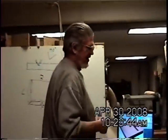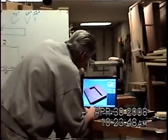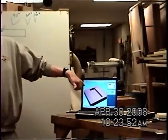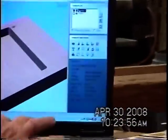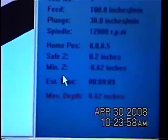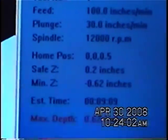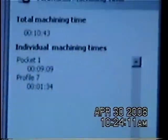And that's using your bit. On this other one, I go to this pocket. This tells me that I went in 0.62, which is 5 eighths of an inch. This also gives me a rough idea of how long this one is going to take to run. If I go to estimated machining time — to do the pocket it's going to take nine minutes.